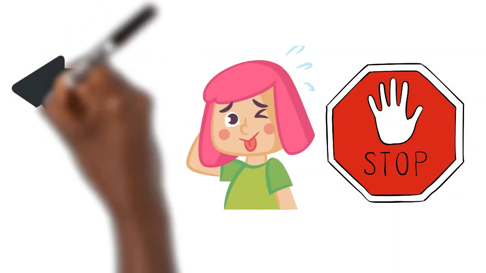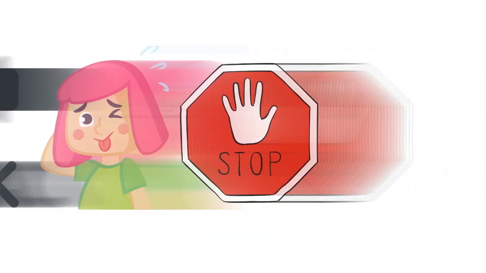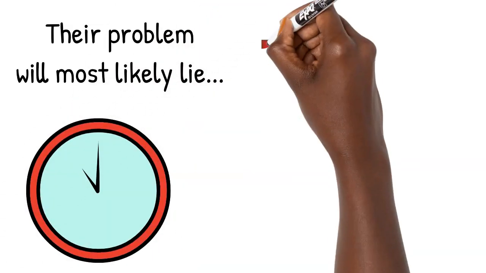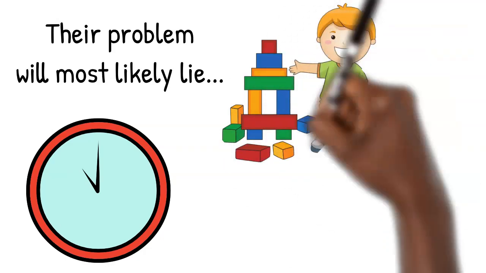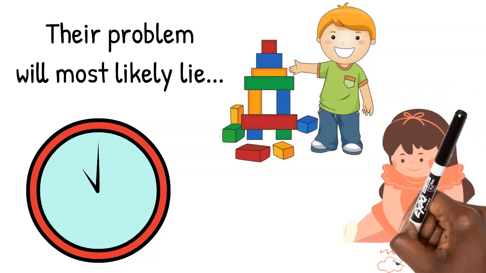If your child indeed struggles with a mathematical concept or method, stop, don't struggle or stress, go back to the concrete or pictorial phase first. Their problem will most likely lie in the fact that they need to spend more time investigating the method or concept in a different, more simplistic way before moving on.